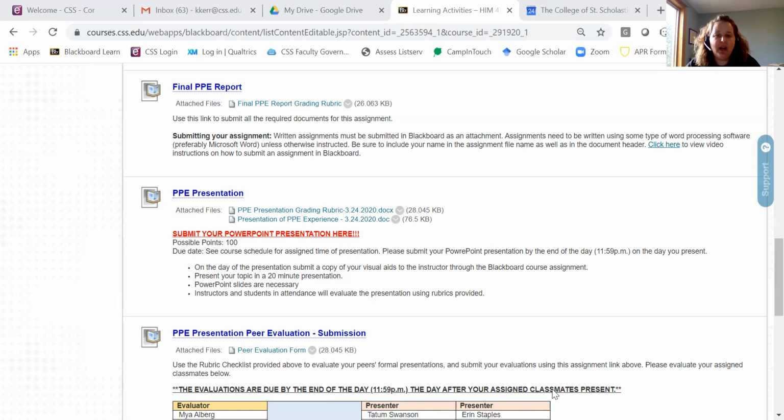Make sure that you have a working microphone and speakers or headset, and I really want you to obviously be seen. That's one way we can tell how your eye contact is and your inflection and all of that good stuff. So we need to see you, so make sure you have a camera as well. And then this is the last final statement here, saying that your grade will be based on your presentation delivery and the content. So I just want you to consider all of those things as you're working on this assignment.